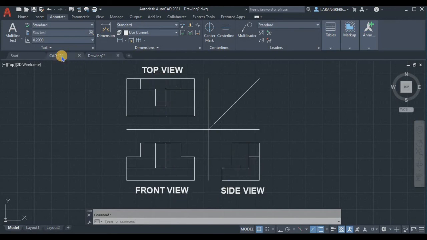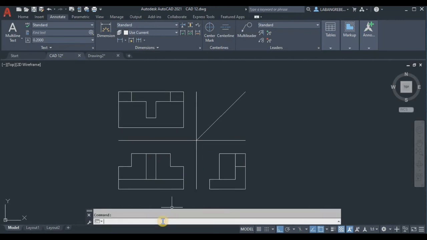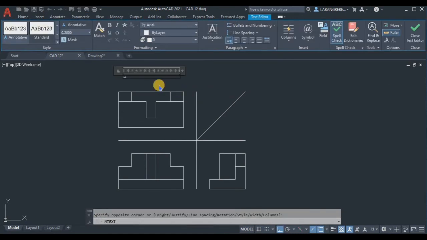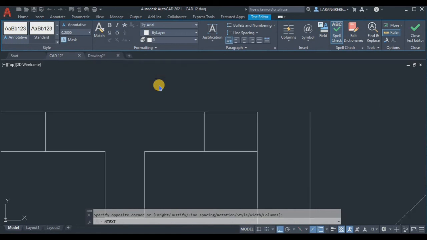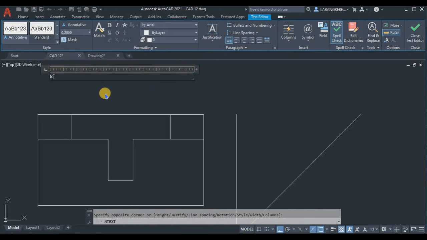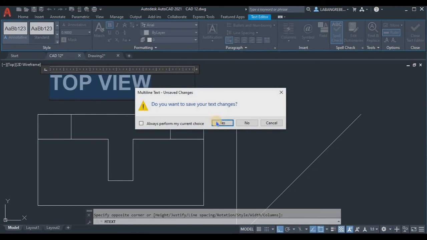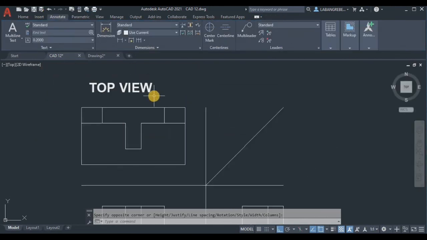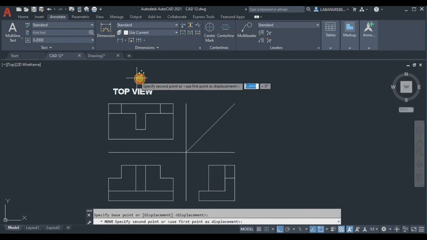So let's go back to our drawing. By using the MText, we're going to use this MText for our text here. So for example, let's just type here the top view in Arial. So Arial font, top view. Okay, top view, and then Control A, and then just adjust it by 0.9, I think. Then bold, go here in bold. So make sure that it's by layer and then Arial, and then adjust, yes. Okay, yes, and then just going to move it by middle.